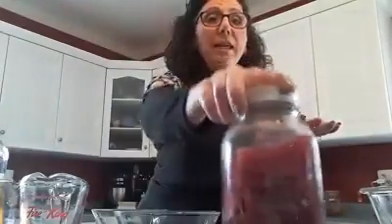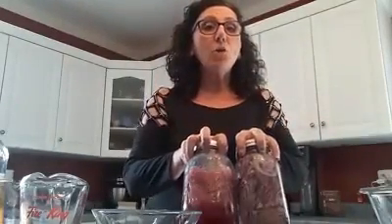Put the jar lid on and put them in your fridge. It says you can eat them within an hour, but I always like to give it a couple of days. The reason you use red onions is so that they turn out looking red like this, and plus they're a little bit milder than your plain white or yellow onions. That's it for today — it's a really simple recipe anyone can do. I hope you enjoy it. Stay tuned next week for another quick and simple recipe. Talk to you later, guys. Bye, stay safe and stay healthy!